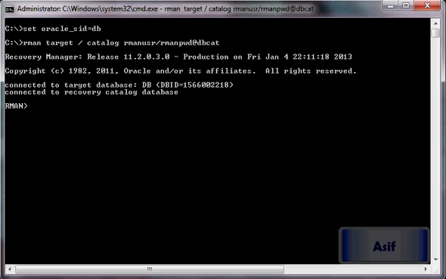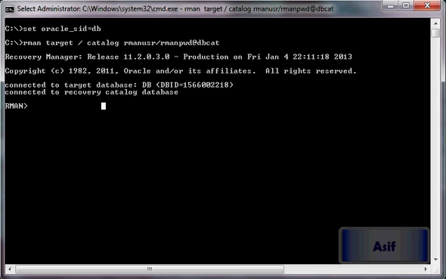So now my recovery manager is connected with the target database, and in catalog mode it is connected with the dbcat database using the RMAN user, and RMAN is his password.